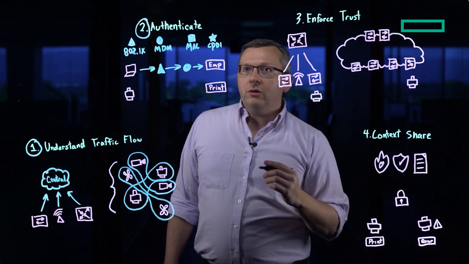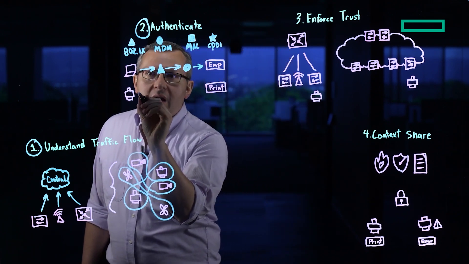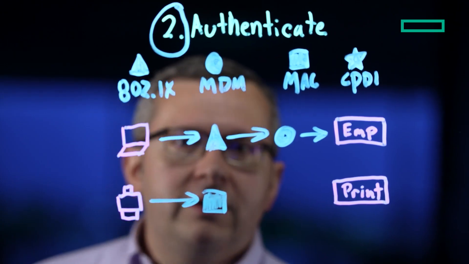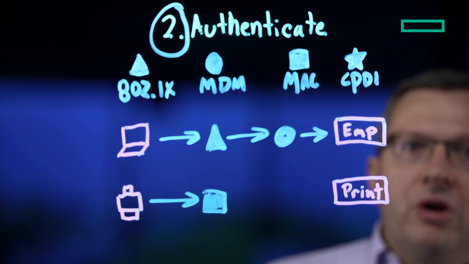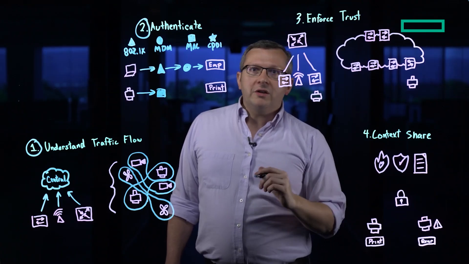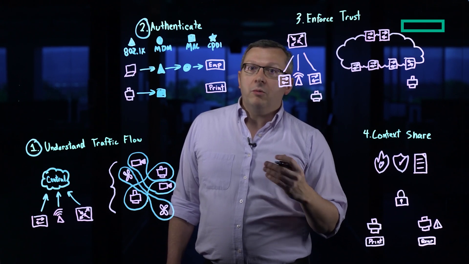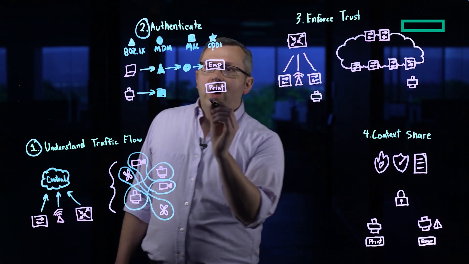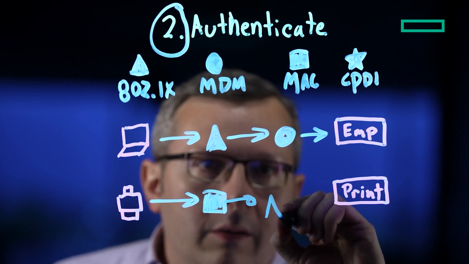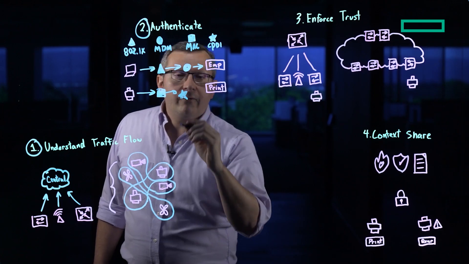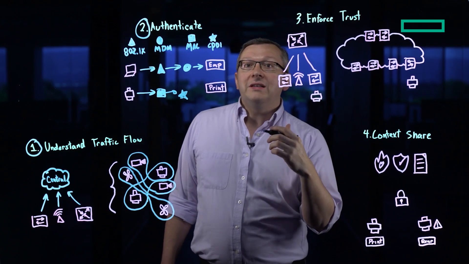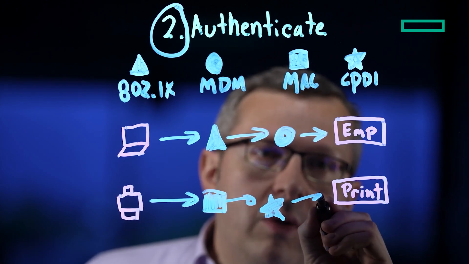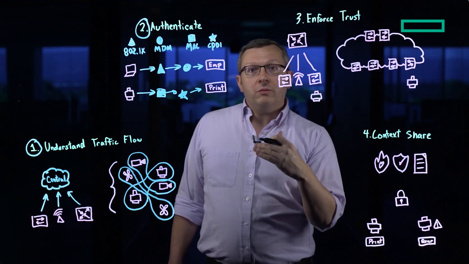IoT devices are a little bit more challenging. With this printer, traditionally I may have just done a MAC-based authentication to say this MAC OUI matches the identity of what I expect a printer to be. But whether it's HP or other printer vendors, you may have multiple printer types, or printers that are both enterprise and commercial fitting within the same MAC OUI. So using something like our ClearPass Device Insights tool, we can actually go further than a MAC OUI and use the data flows to identify those endpoints on the network, giving me a much stronger ability to identify that printer into an enterprise-approved print role.